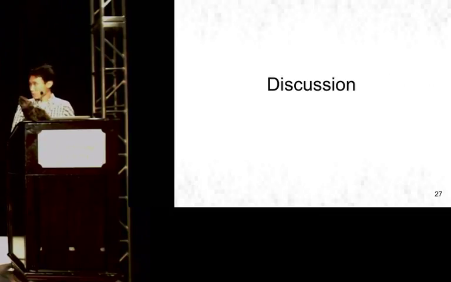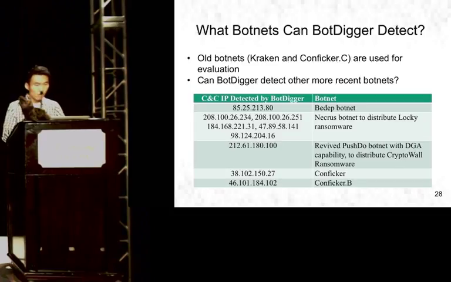Now I'm going to show some interesting results for discussion. As I mentioned earlier, we use correction and configure to evaluate our system, and they have been used for 10 years. So the question is whether botnets can be detected by BotDigger, or whether some recent smart botnets can be detected. And the answer is yes.